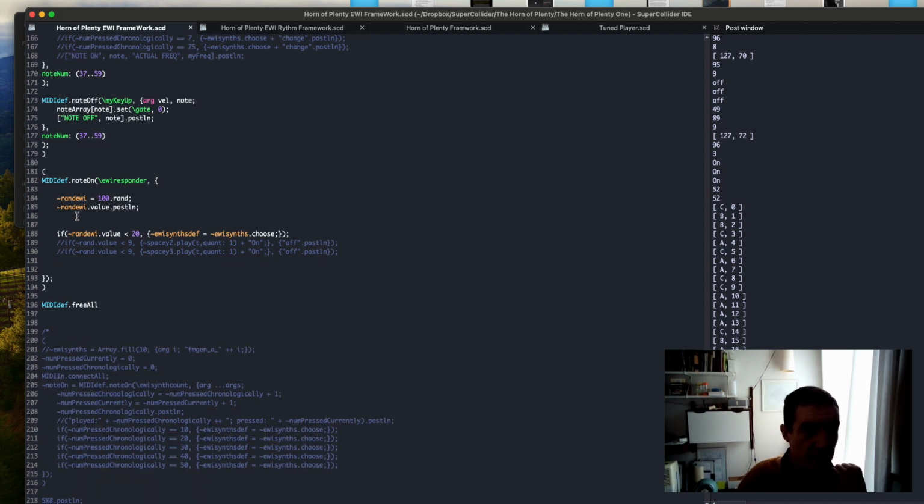Okay, and there it is right here. This is how it actually changes. It listens to me playing. And the system is right here. It's actually a randomizer. It uses a 20% chance of it choosing over here. Yeah, 20% chance of it changing my timbre.